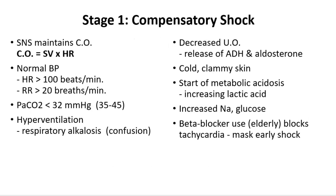Going back into stage one of shock, or compensatory shock — the sympathetic nervous system is maintaining the cardiac output, but the person cannot do it without some adaptations, including tachycardia and tachypnea, so they're breathing deeper and faster. This will lead to the person being in a temporary, short-lived respiratory alkalosis in the early phase. The body is starting to make lactic acid; however, it's still not enough to overwhelm the respiratory system at this time. You might also see a decrease in urine output, related to the release of antidiuretic hormone and aldosterone.